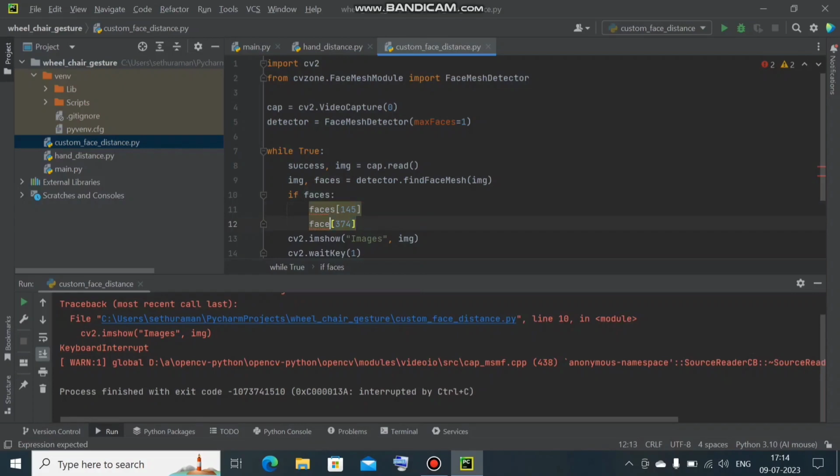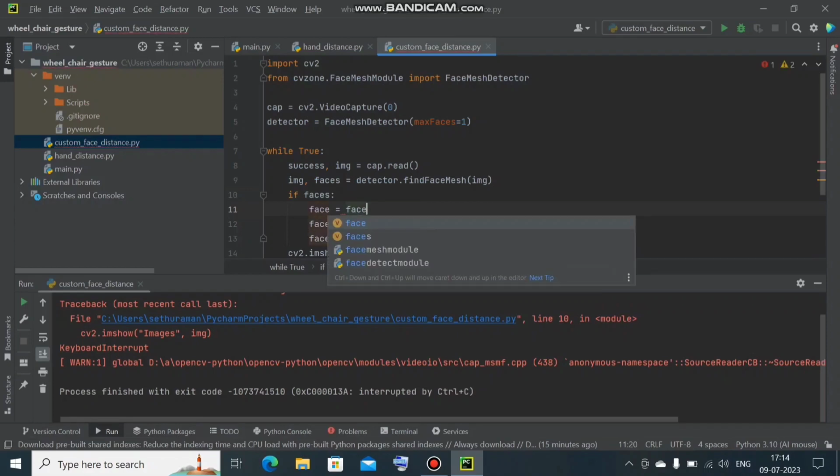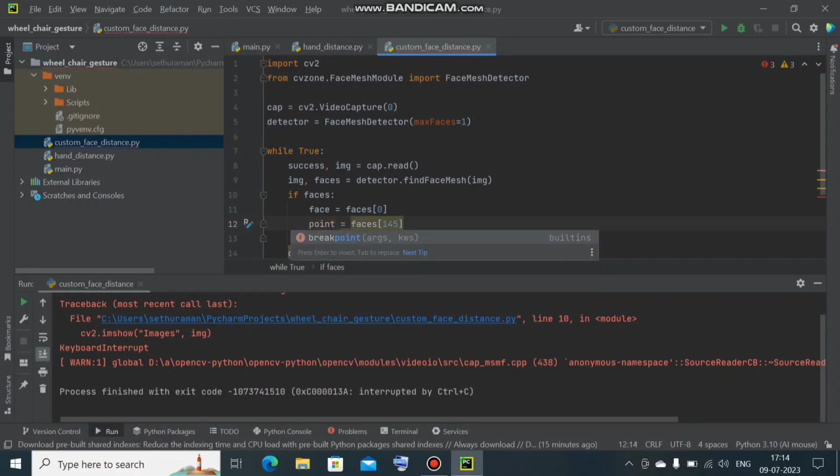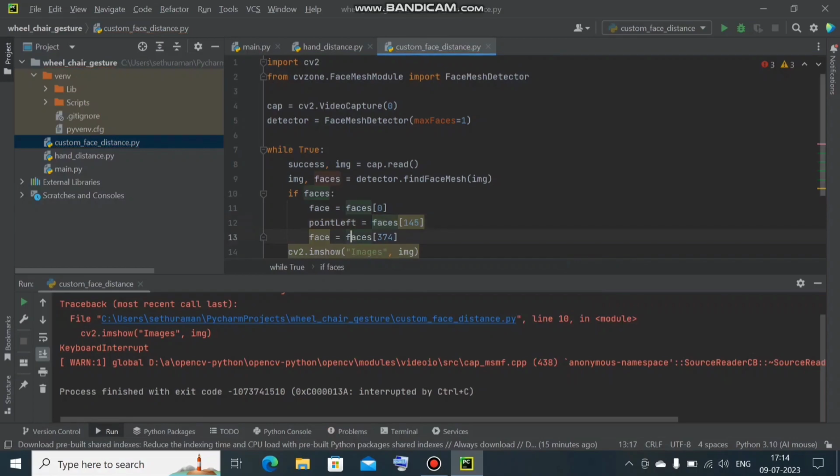We will assign the variable face, again face. Instead we can do it like this: face is equal to faces of 0. In the zeroth element, 0 means the first element. If we put 1 there instead, it will be the second element. So 145 is the left eye point, and 374 is the point on the right side of the eye.